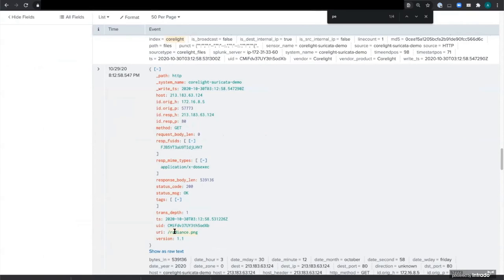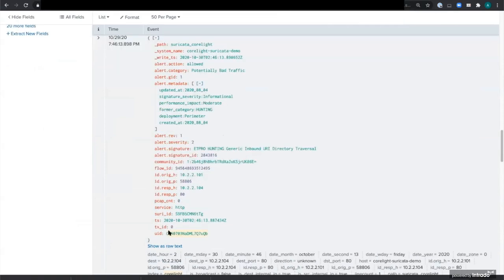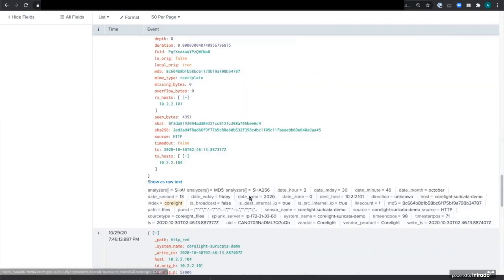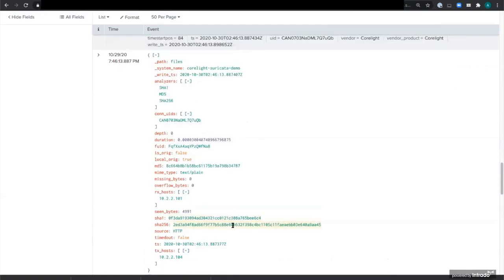Of course, this same ease of investigation holds true across all types of Suricata events. Take this directory traversal alert against a web server. Not only was it obviously a well-structured attack, but the server responded with a 200 OK instead of a 404. And we can also see that a file came down as well, which you could use the hash of to validate whether it was actually etc/passwd or a more graceful application layer error.